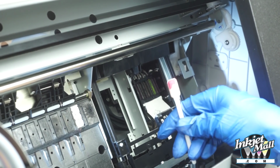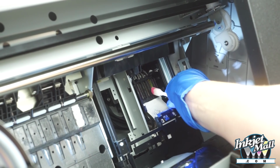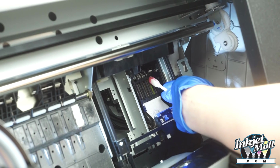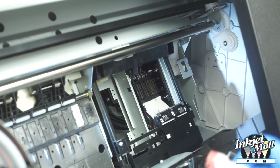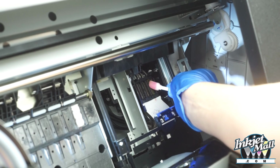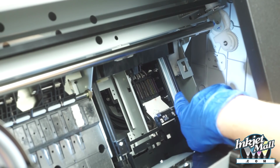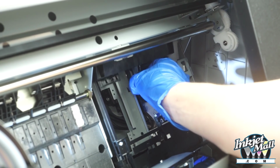So I'm going to take a foam swab with a little bit of piezo flush, and I'm going to wipe in the capping station, which has a raised rubber rim to seal on each section of the print head. And then I'm going to blot it right here with a paper towel, and then I'm going to wipe it again. And then you'll want to repeat that with all of the capping stations, and then lower this back down.